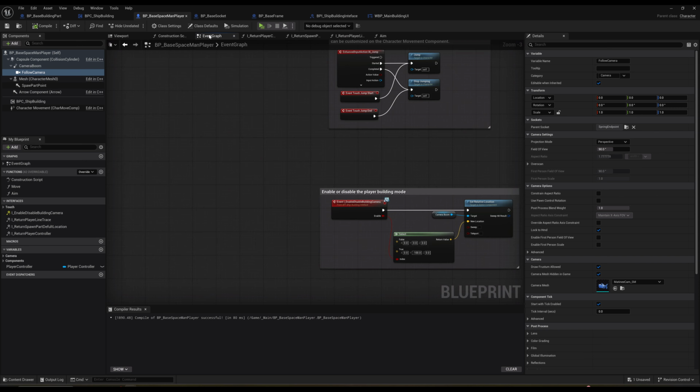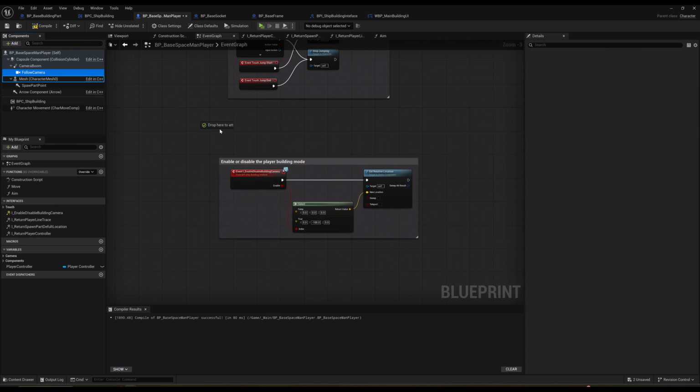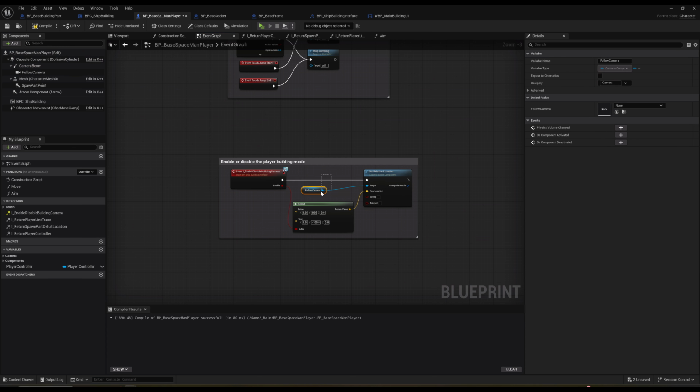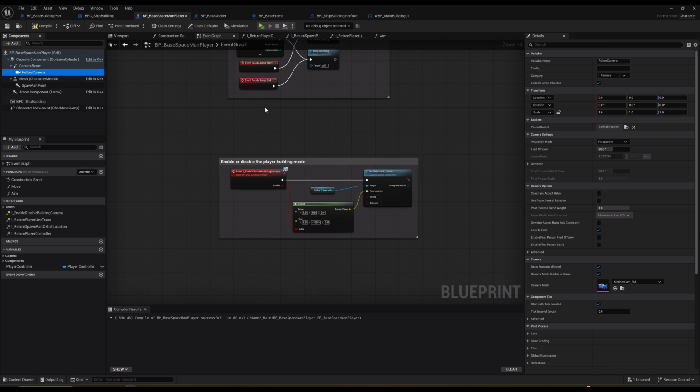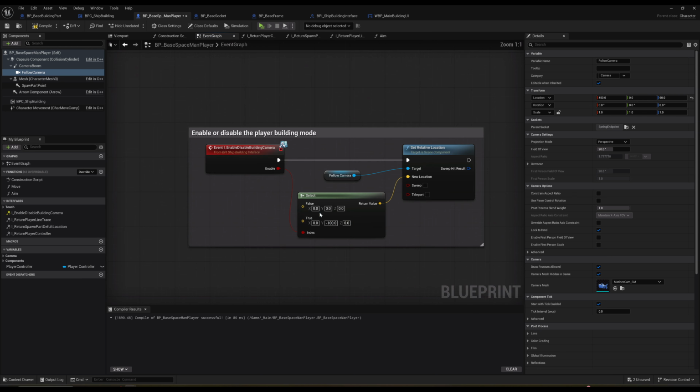Let's go back here to the event graph. So instead of playing around with the camera boom, we're going to get the follow camera and we're going to set a relative location. So right now the camera is 0, 0, 0, it's fine. But now if you want to make sure that the camera is kind of in first person, that needs to be 45 and 60. And in this way, you guys also are going to learn how to create a first person view, which is simple.